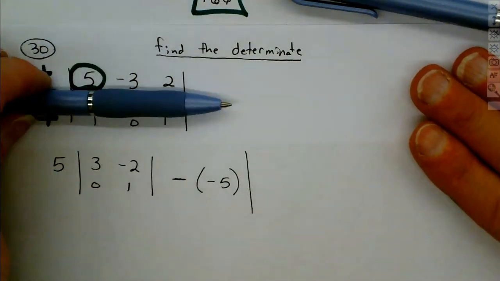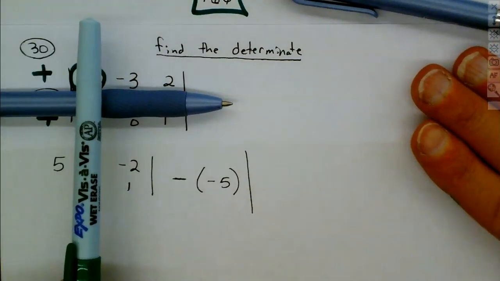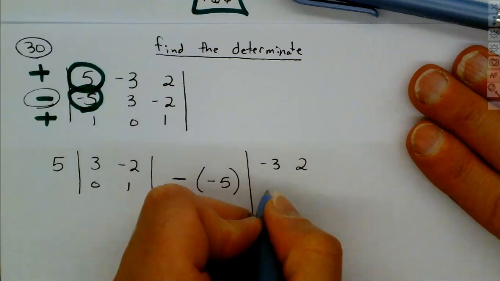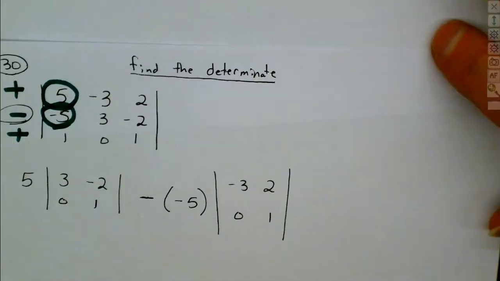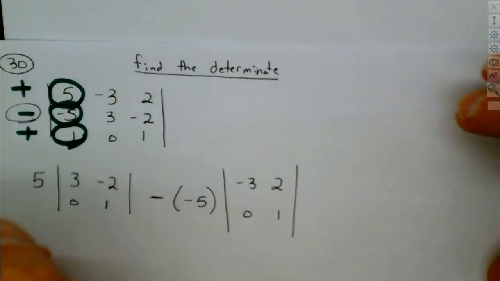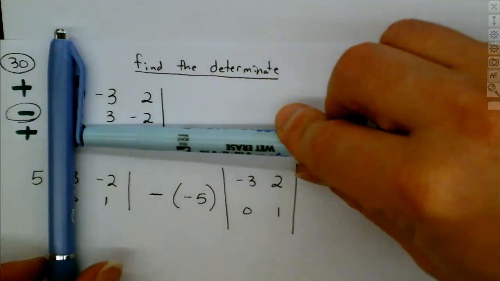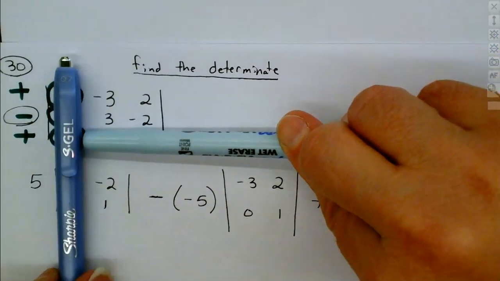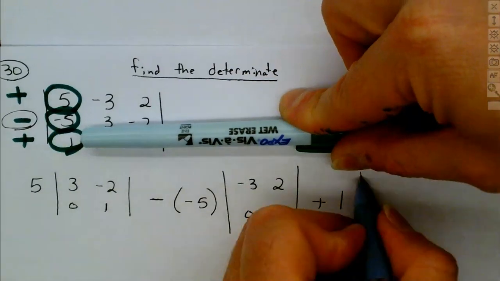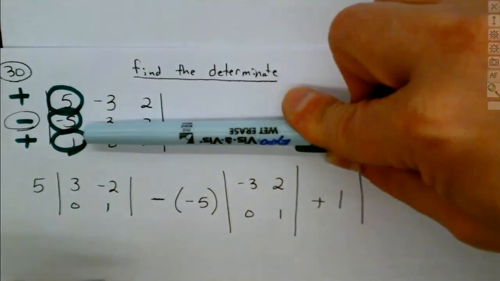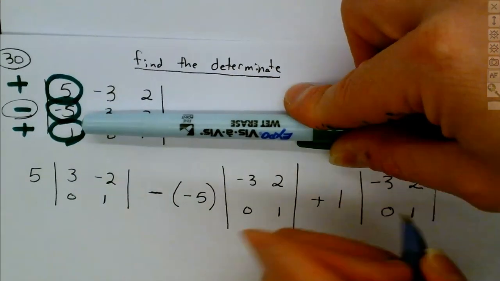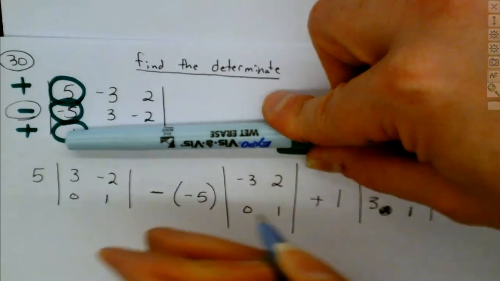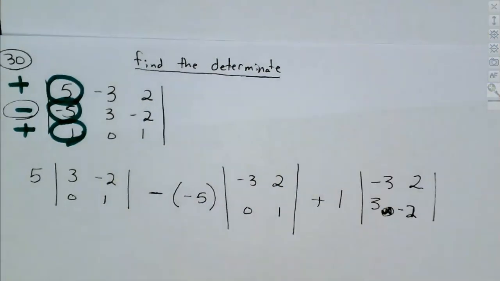Okay, let's go ahead and cross it out and see what we get for our determinant here. It looks like it's minus 3, 2, and 0, 1. And the last one is 1, right? And minus 3, 2. And 0, 1, isn't it? Oh, wait, not 0, 1. What am I doing? Sorry about that. I crossed off the wrong one. It's going to be 3, and a minus 2. My mistake. Okay, so there we go.